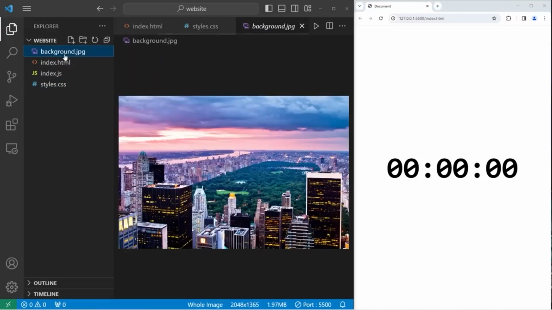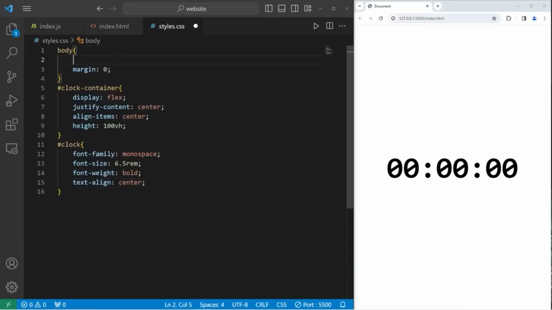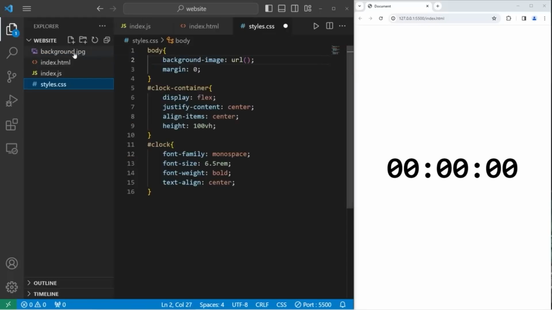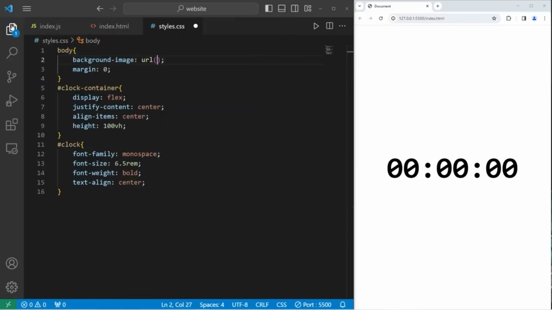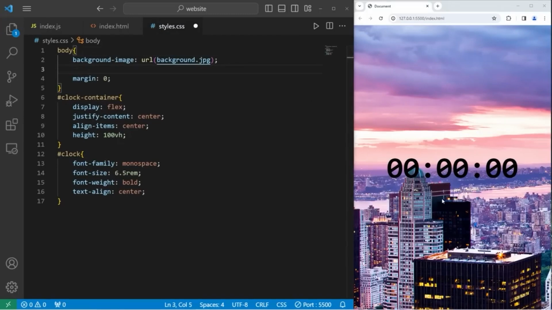If you would like a background image for the body of your document, I just so happen to have one right here. It's a picture of Central Park in New York. This is optional, but if you would like to include a background image of this project, within your CSS style sheet, you'll add the following CSS properties. I will set the background image property to be a URL. So what is the name of that image? I'm going to copy the name of it and paste it within this URL function. I'll set the background position to be the center. Right now we're seeing the top left of the image instead of the center. Background position will be center.